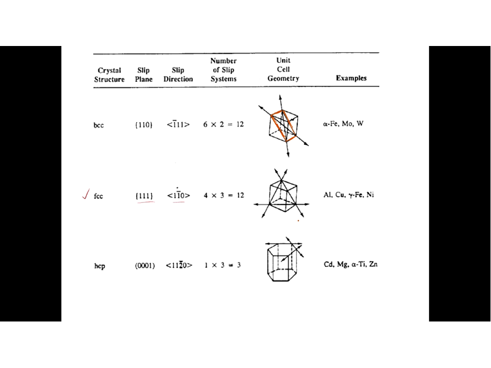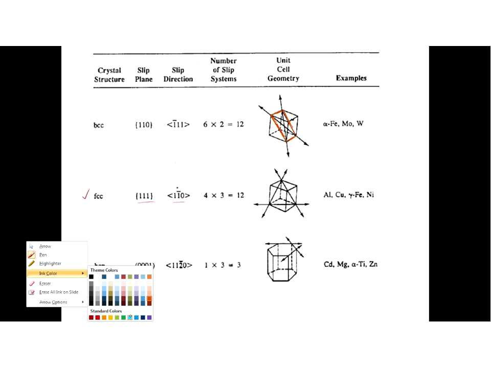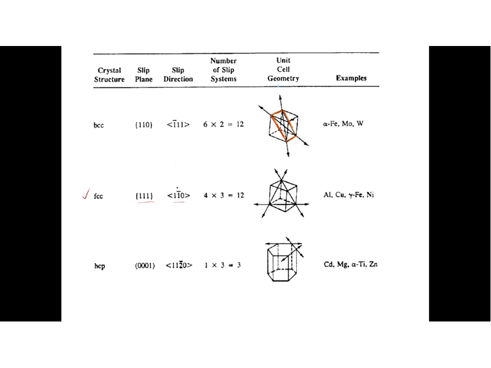And the slip directions on that. What are the densest directions? Well, they're sort of shown on here, right? It would be through the most packed directions, and that's going to go from an atom on the corner through the atom in the middle to the atom on the other corner. So these directions going either way, across the diagonal of the plane, are the slip directions. There are 6 planes in the 110 family, and there are 2 possible directions in each one of those planes. So there's a total of 12 slip systems in the BCC.